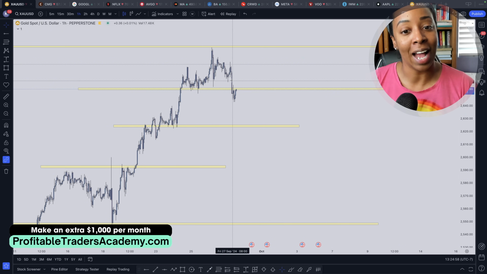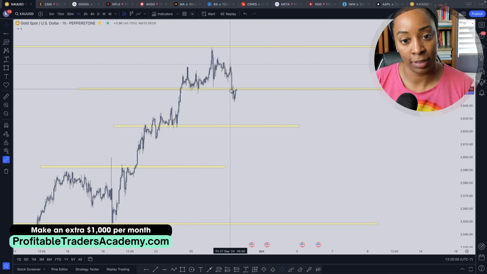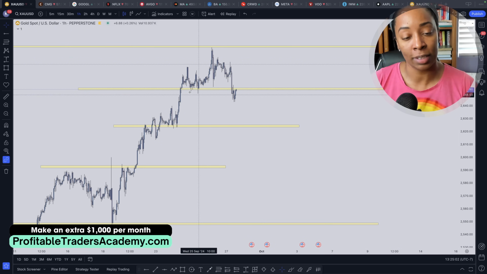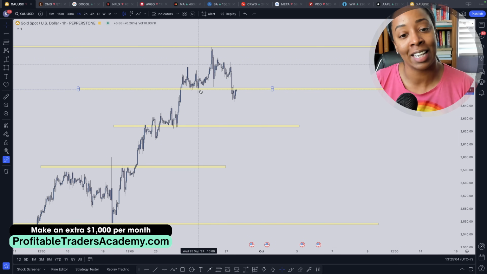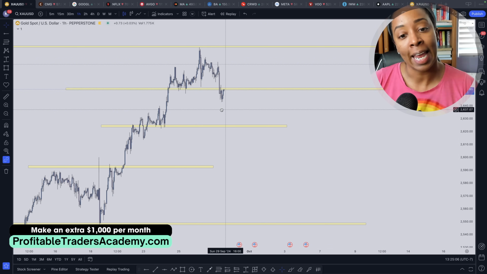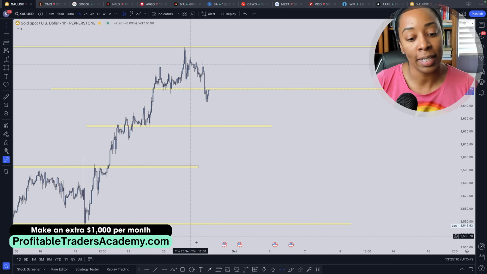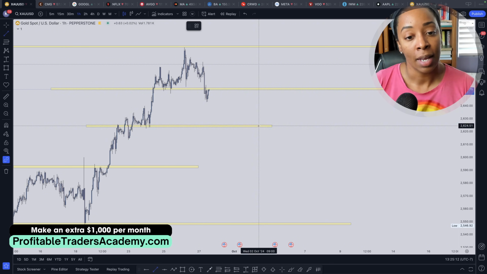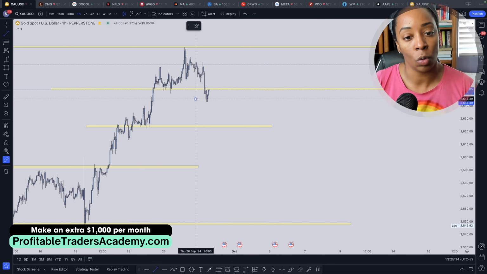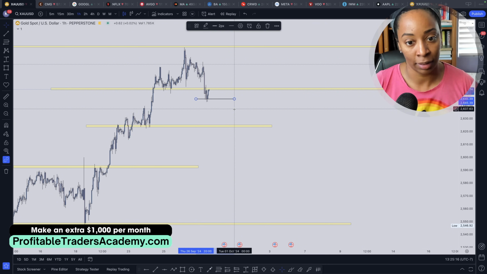Now let's get into the plan portion of the video where I talk about my entries, exits, and profit targets. So as I mentioned before, we have price that is currently below this level that we just drew. This is a nice clean area, and I really like to trade from these zones. So one thing that I'm seeing at the moment is this little level right here. So I'm just going to mark this off.